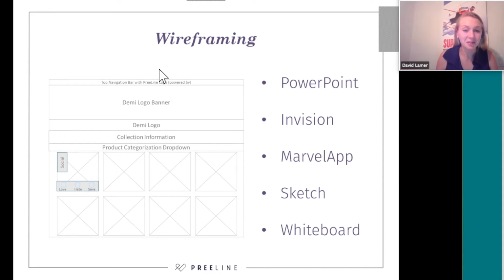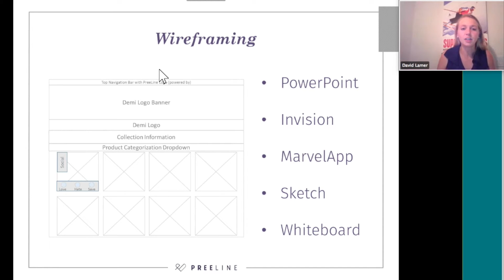It seems very simple, but pen and paper is, I would argue, the best way to start because you have no restraints or restrictions in terms of what you can do. You aren't restricted to using certain shapes, you aren't restricted to using certain formats, and it really allows you the freedom to openly brainstorm about what you want the layout of that page to look like.